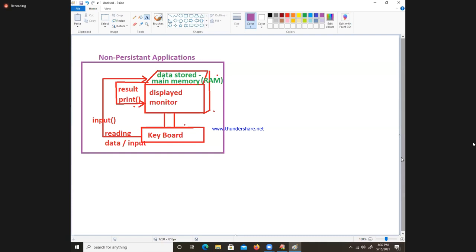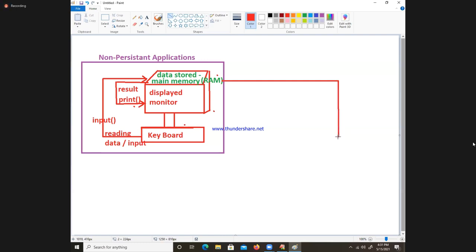Coming to the point, once your data is stored in main memory, it should immediately be transferred for permanent storage. From main memory, please store the data permanently, sir.